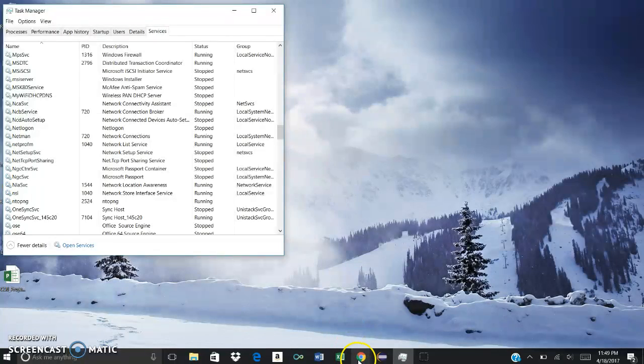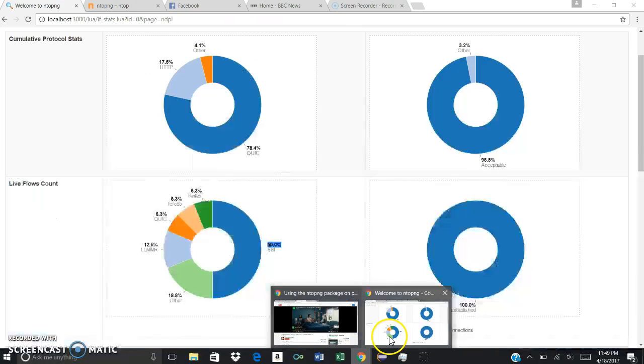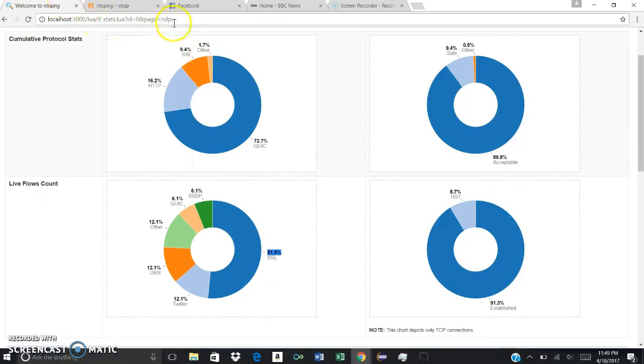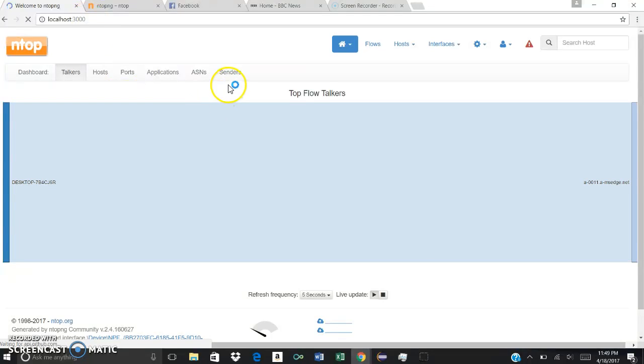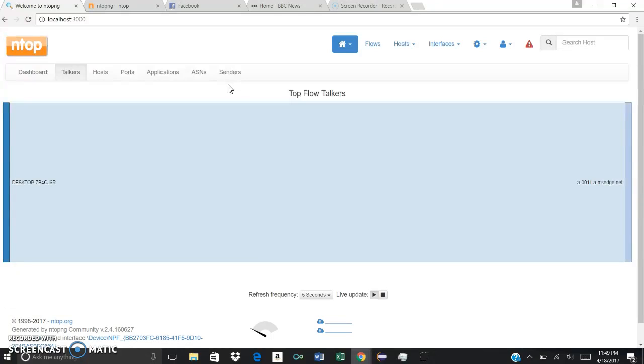After you have those running, you go to the web interface, and I'll go back to the home page. You go to localhost at port 3000, and I've already logged in, but it should pop up. It asks for a username and password, and you type admin for both of those, and then you'd be in.